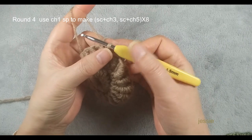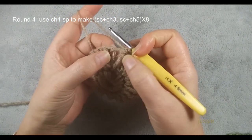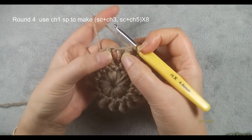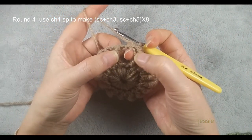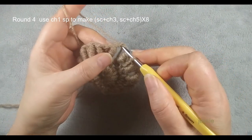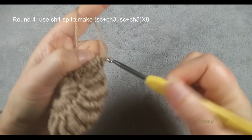Now we start to do round four. We need to use this chain one space. So here we do slip stitch. You see there is a line. Go this way, this one. So we use this here. We do slip stitch. Now we do chain one.